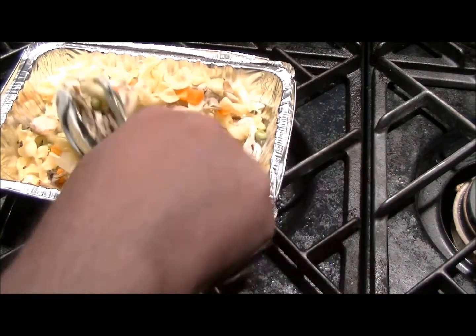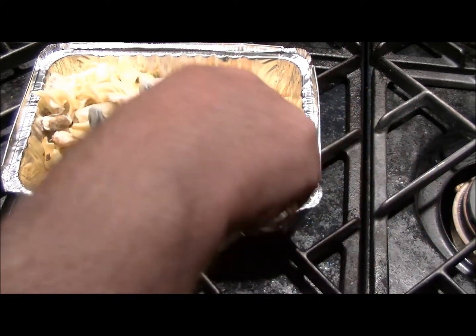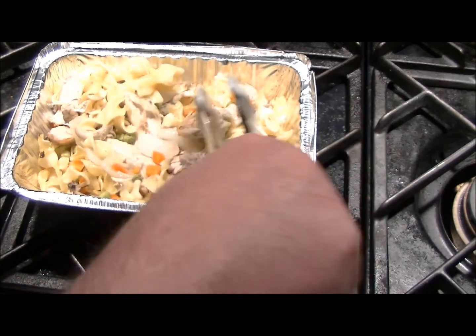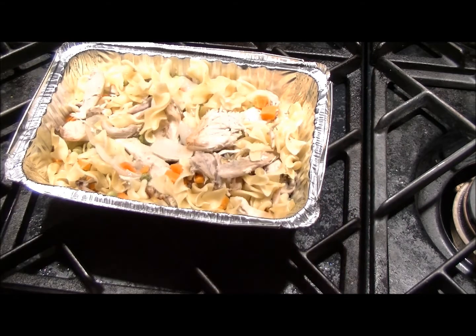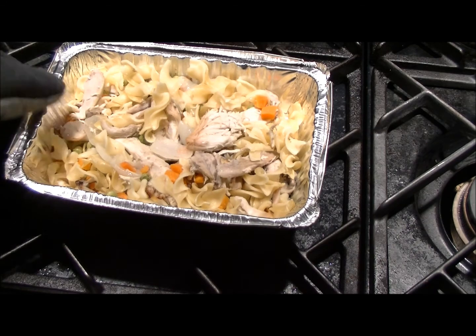So this is another 15 minutes. It's nearly cooked, so I'm going to start making a cream sauce now for it. If you don't want a cream sauce or don't want to go to that trouble, you can just put some sour cream on it or just eat it as is. And if your timing is a little out, it's no problem to either turn the heat down in the oven while you're getting the sauce ready if it's already cooked.